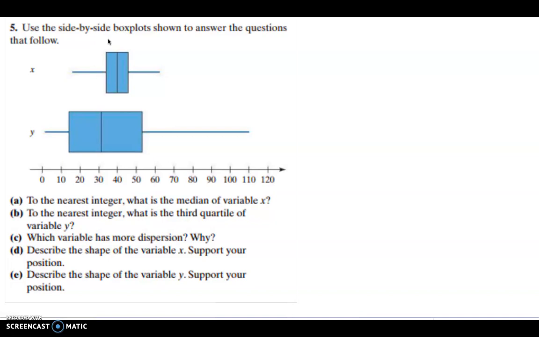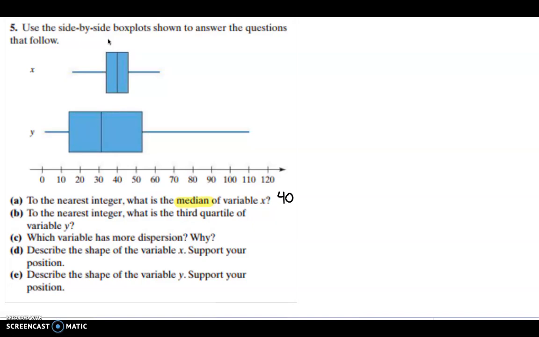And then the same questions with the variable Y. The first question, A, says, to the nearest integer, what's the median of variable X? I'll try to draw the best straight line I can. The median is the line right down the middle of the box. It looks like it's right at 40, so the median there is 40.